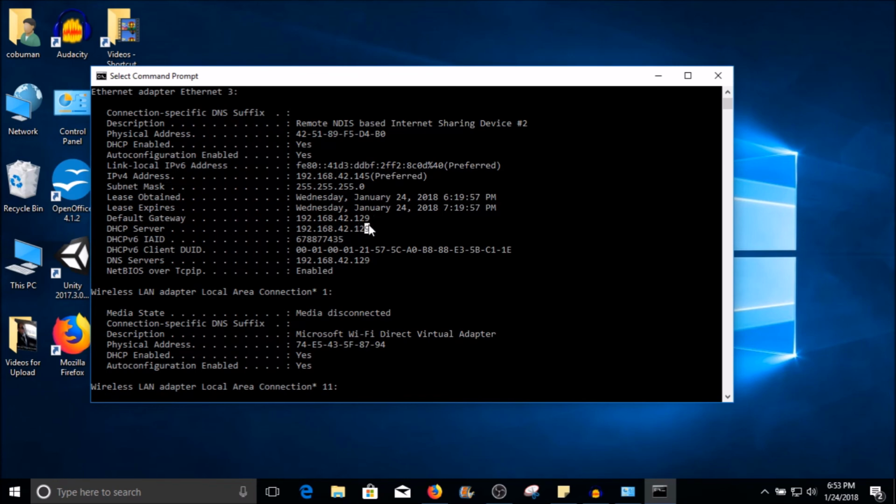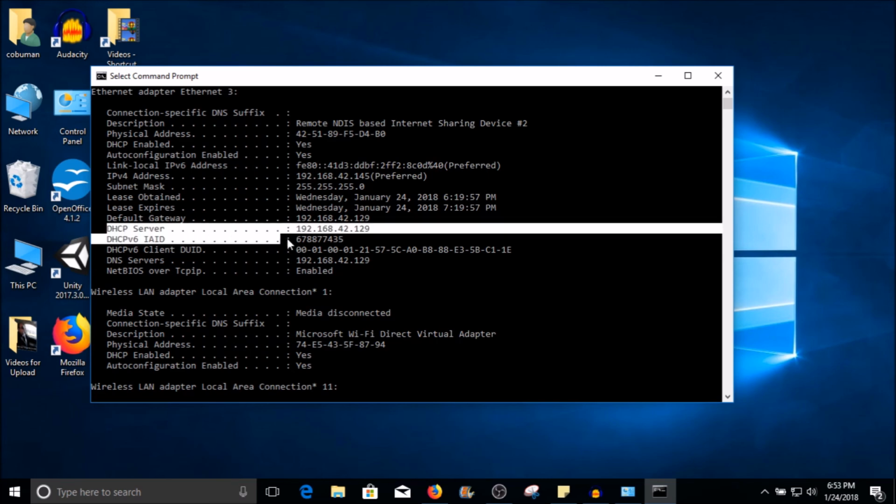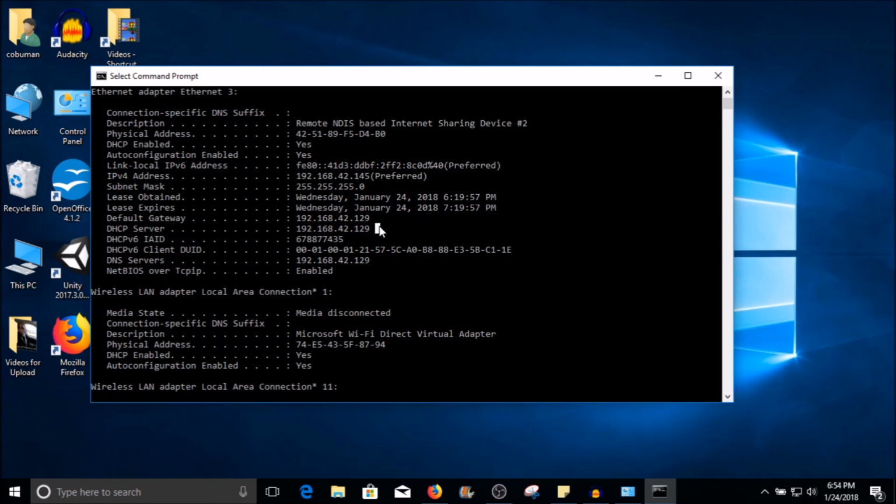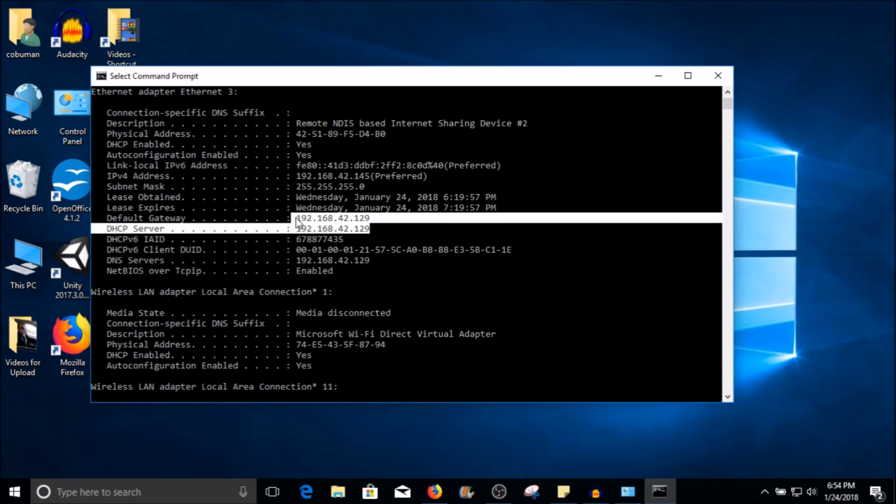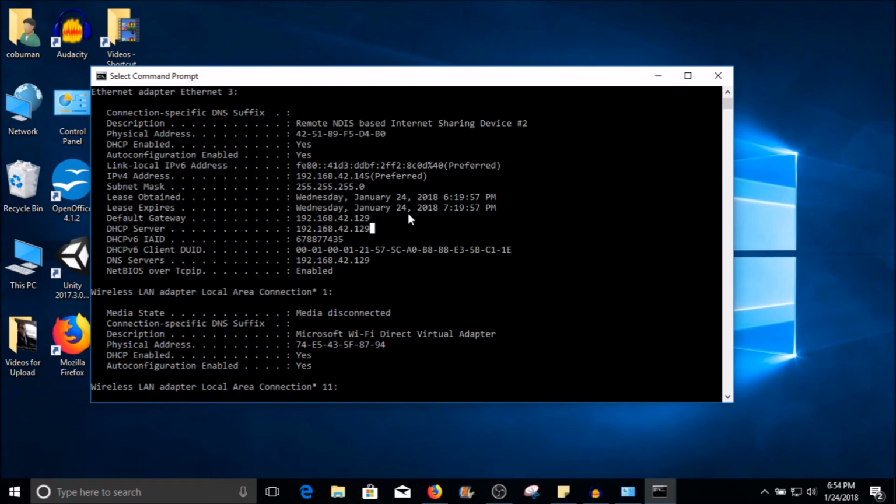Very simple, guys, right? And also, we got the DHCP server, and again, in our case, it's our router or my phone, right? So whatever your router is, that's what your DHCP server will be. In a business environment, all of these things could be different, right? Chances are they will not be identical like this. This just happens when you're connected to the internet through a basic router or a switch, right? And there you have it, guys. These are the basic things you need to know about DHCP that involve any desktop support work, right?